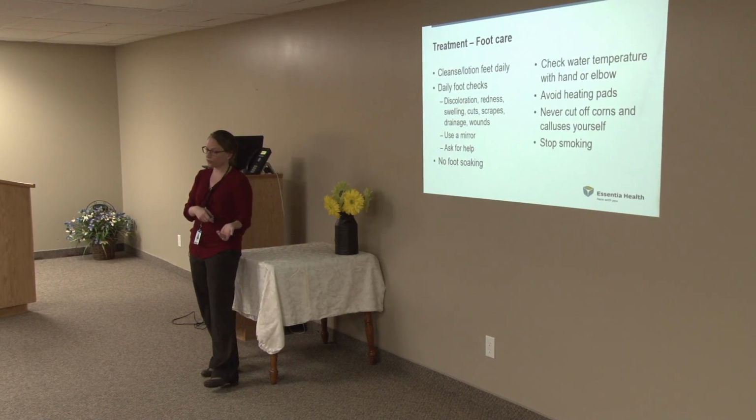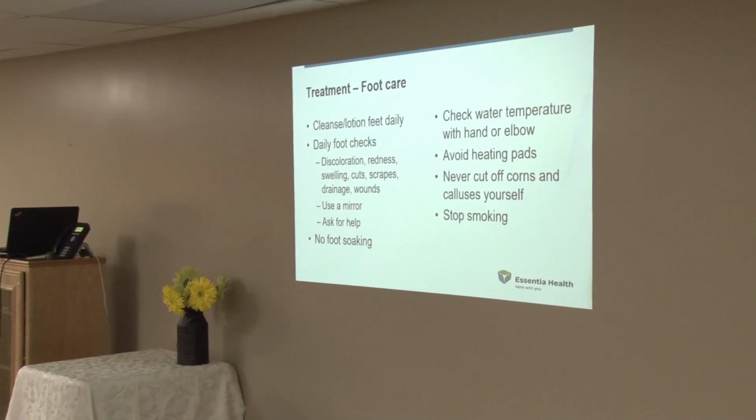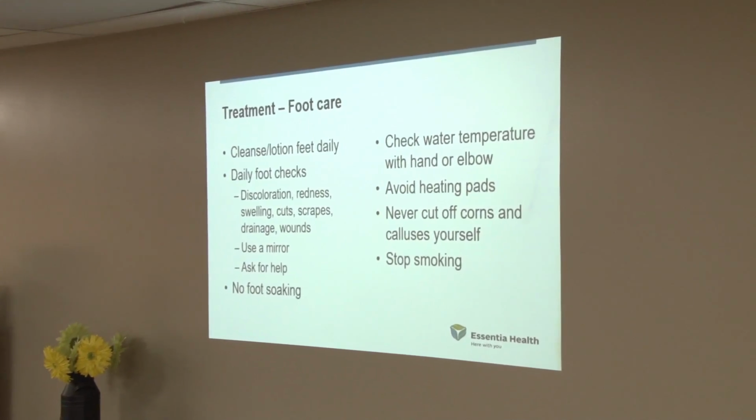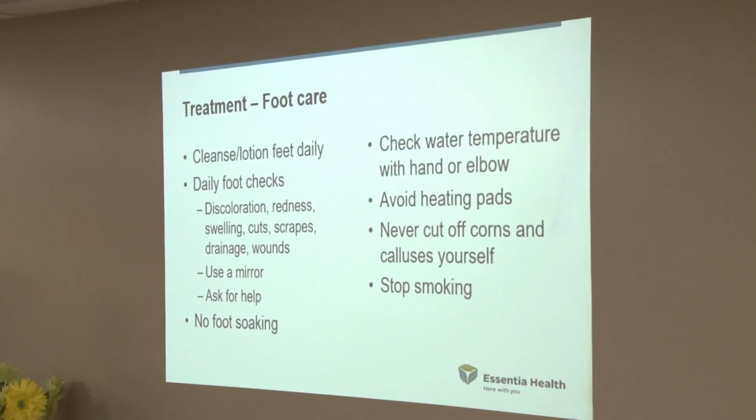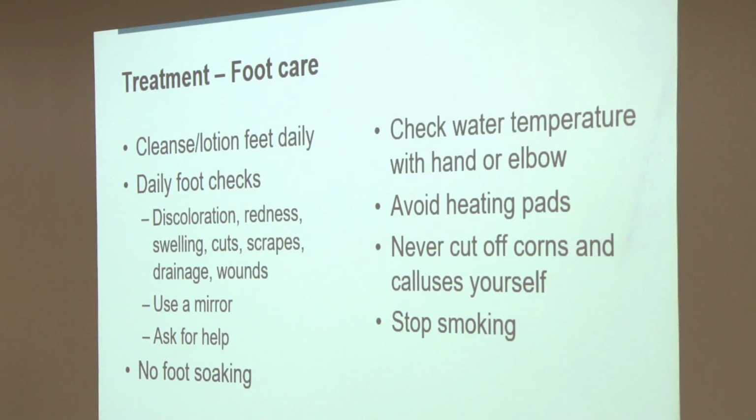My patient from earlier that I was talking about, the only reason that he knew he had a problem was one day he was walking to his kitchen and he had white linoleum and he saw a trail of blood on the floor. And he thought maybe the dog, he couldn't figure out where the dog was coming from. So he started to trail the blood and he figured out that it was his own tracks. So he had a sore on his foot. So that's where I come in a lot of times, unfortunately, is that this neuropathy is caught too late.